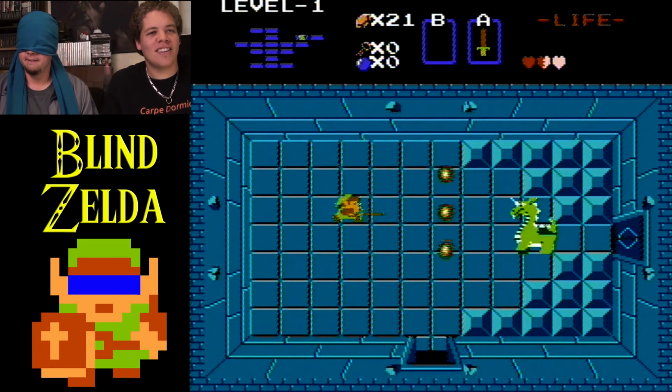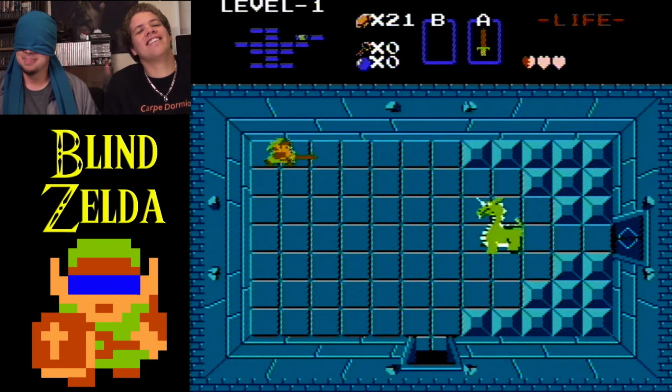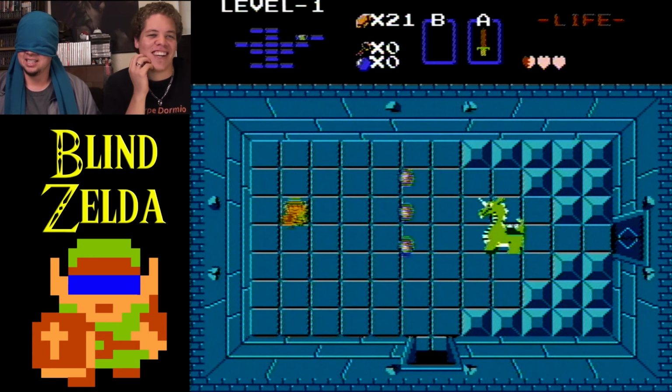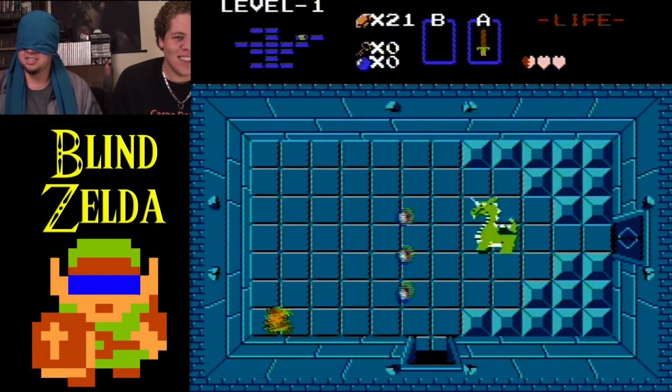Attack him. To the right. Keep on. You're only halfway there. Why is this happening to us? Now watch out. Down. You dodge to the right. He's coming out of the room. Up. To the right. To the right? No.